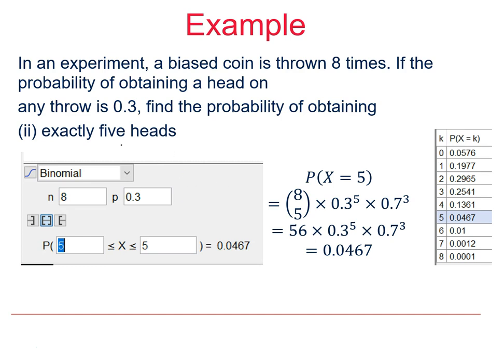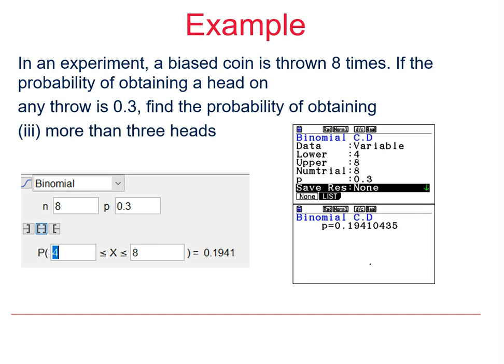If we look at this example here, using the formula and on GeoGebra, we want the probability of getting exactly 5 heads, so we want x to be between 5 and 5. We're only interested in 5. Or if we use the formula, we can do our number of different ways of choosing 5 from 8, 8C5, multiplied by p to the 5 successes, 0.7 to the 3, the rest of them are failures. And either from GeoGebra or from your calculator, 0.0467.